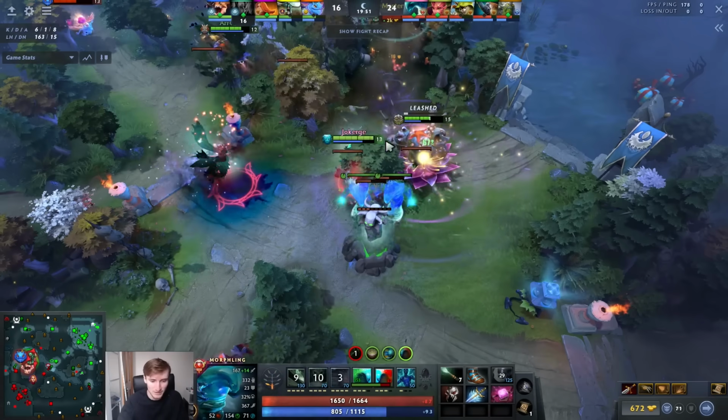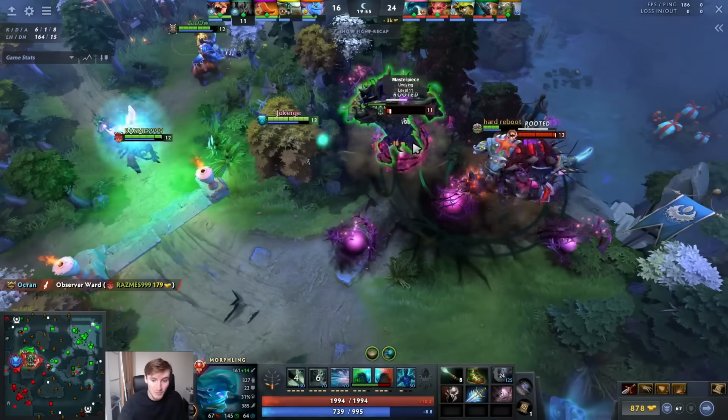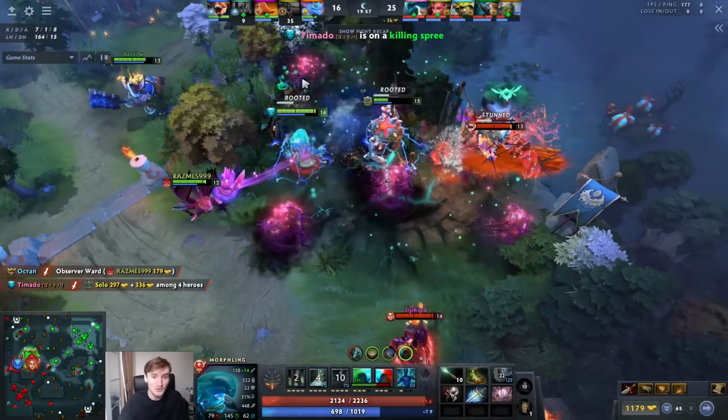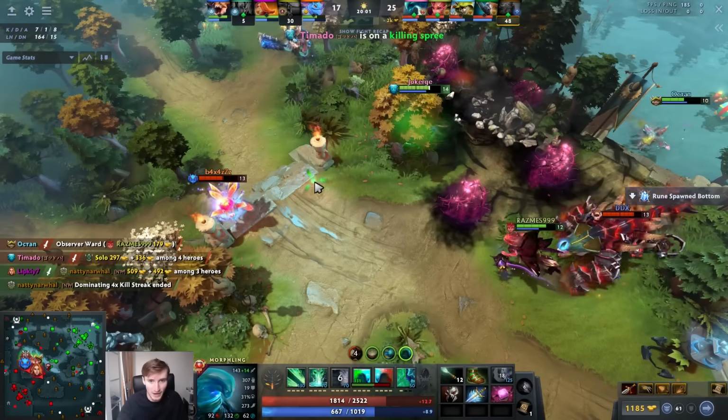It's just a nice early game item, and it makes a lot of sense on Morphling because once again, the hero has mana problems. It might not seem like it at this point in the game, but trust me, it does. If you're spamming Manta, your W, your Q to farm, or your shift takes mana, when you morph into someone, you have to use mana to use their spells. You need a huge mana pool on this hero. And so yeah, it definitely makes sense.